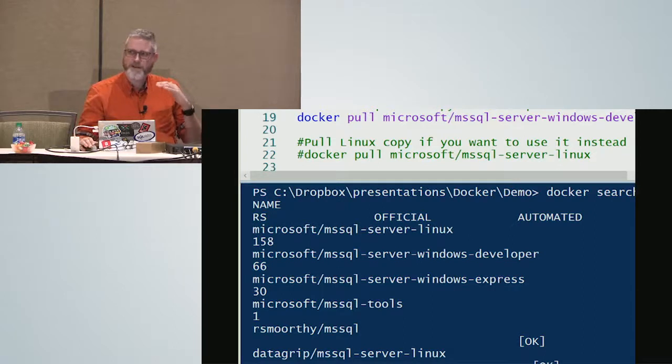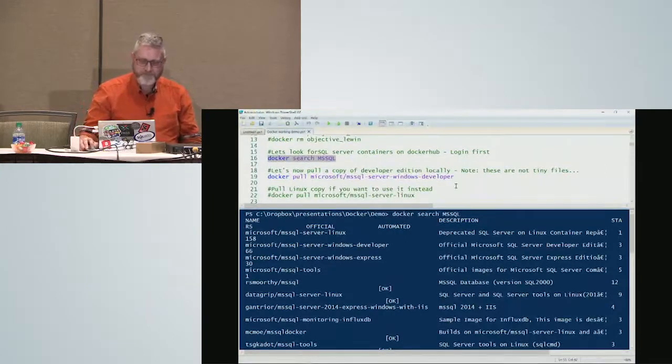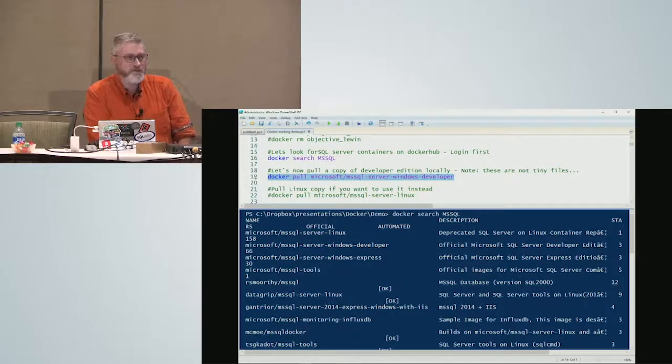Remember earlier I said make sure you're grabbing the right image. You'll see later on how you can build your own images and customize them. And when you put them out, odds are you're not going to be able to tag them as Microsoft's. So if you want to make sure you got Microsoft, make sure you grab the Microsoft images. If I didn't have this already on my system, I'd run Docker pull Microsoft that, and just like it did with Hello World, it would start pulling this information down and loading it into my repository. Being 15.1 gig, I decided to do that the other night because it would be a little too big for here.